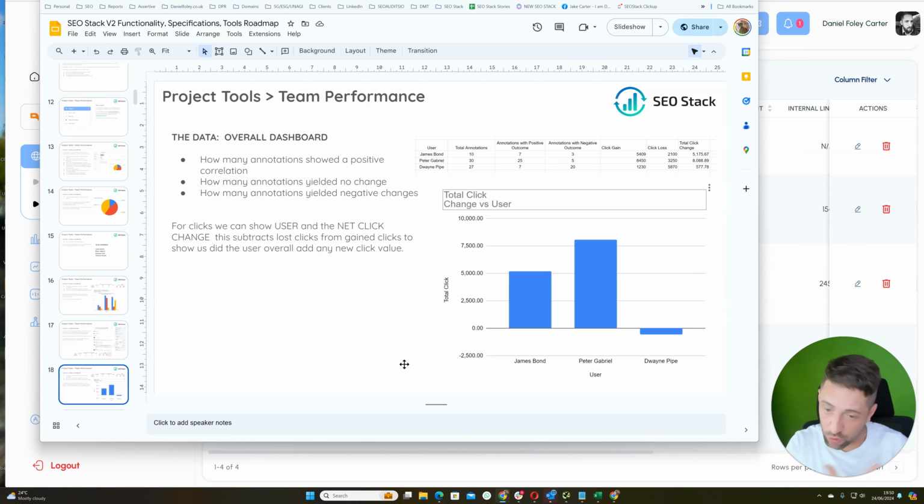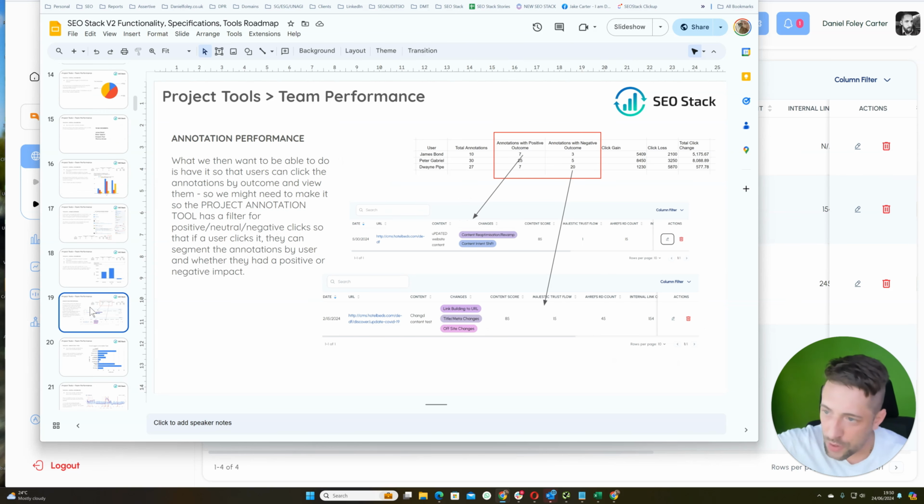You might have a writer that just is not technically competent enough in the area that you're asking them to write content, which could lead to content that's not sufficient to rank. And you will spot that very quickly with this reporting. So you're going to then be able to click on those annotations to see what had positive outcomes, what had negative outcomes, and then we're going to use AI to produce an overarching summary looking at the annotations to say, from all the 20 annotations that demonstrate a positive outcome, here are the correlating trends across all of them that you can apply to your wider site.